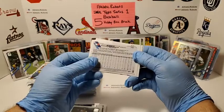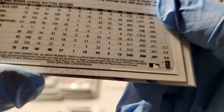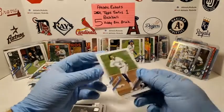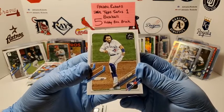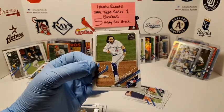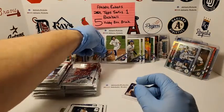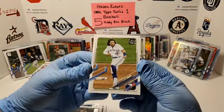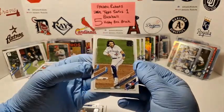Oh, cool. This is for the Blue Jays. This is Bo Bichette, and the serial number has 30 on the end. So it's the SP, and this is Bo Bichette, SP for the Blue Jays. Let's get fired up. Cool. So there's his base, and then there's his SP. It doesn't have the Future Stars on it. That's cool.